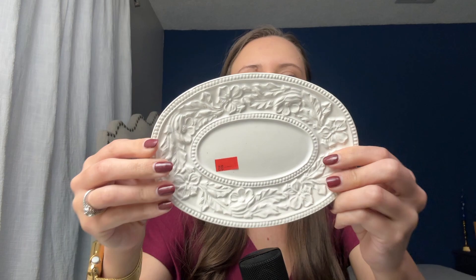Next up, I found this really adorable little tray — little plate. It's got this beautiful flower detail on it and I thought it looked vintage-like. It was $0.99 — who knows what it could have been originally made for? It kind of looks like a bar soap dish, but I thought it was really cute, even as a jewelry tray to set on your counter or your nightstand.